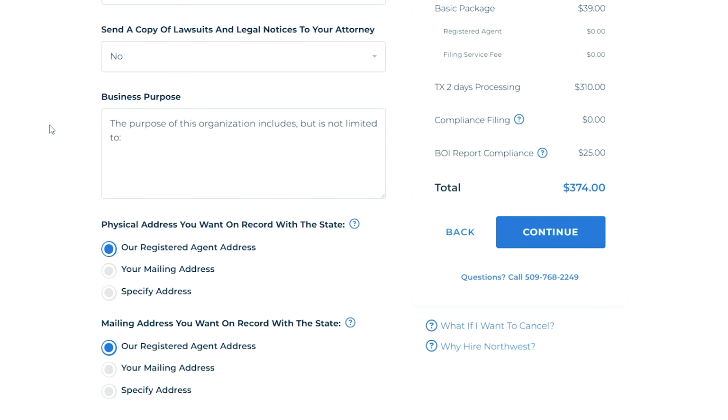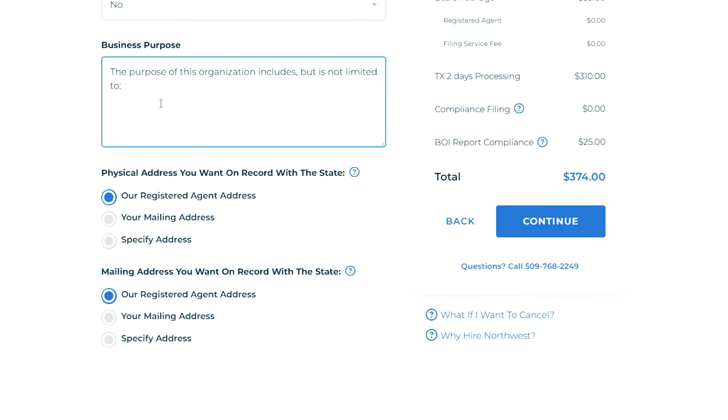Okay, so next up, you simply need to type in the business purpose of your business. This is going to be whatever your business does. What is the purpose of it? To give you an example, it's going to relate to Tech Post Central LLC, which is my name. What I would do is simply put something like this right here: To create and publish informative content, including reviews, guides, tutorials, focusing on technology products. So the purpose of this business would be to create blog posts, guides, tutorials on different tech products. And this is an example of writing out the business purpose.